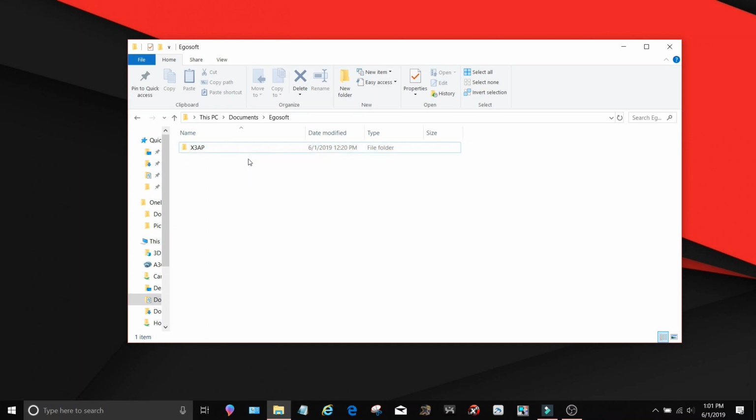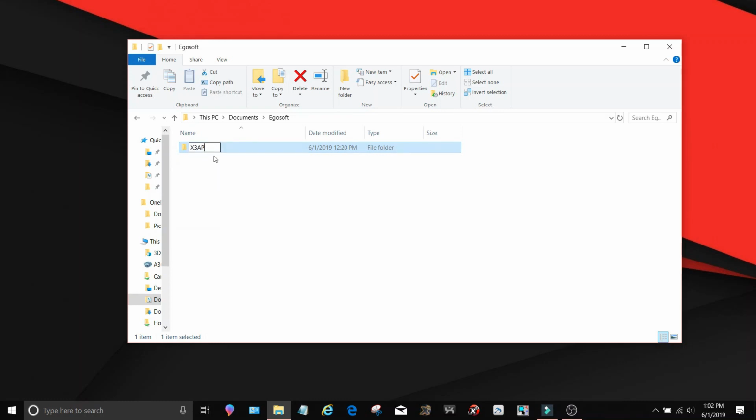Now, unfortunately, it's the same folder whether you have different mods. So for each game installation you make, you need to have a separate X3AP folder. So if you have been playing X3 before, like say vanilla or something else, there's already going to be a folder in here called X3AP. If there isn't, then you can skip this step and move on. But what you need, this is your old save file.